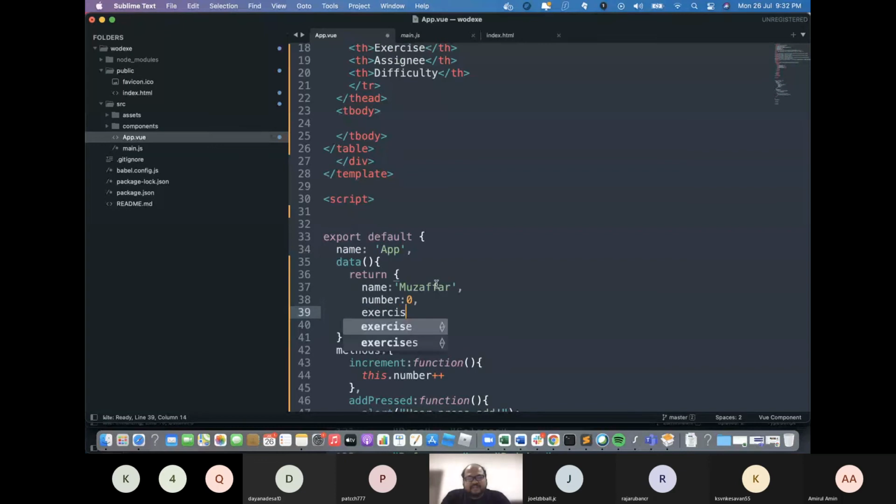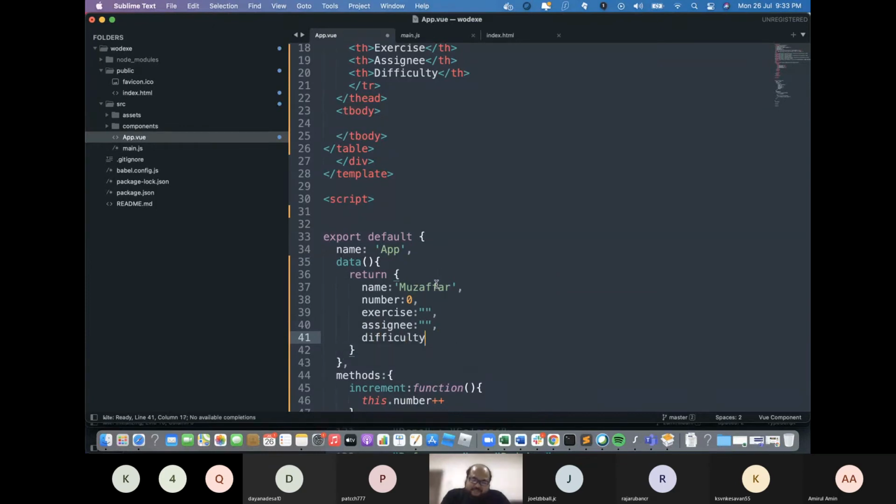Alright, you create three variables like this. Done. Create variable je, tak susah.